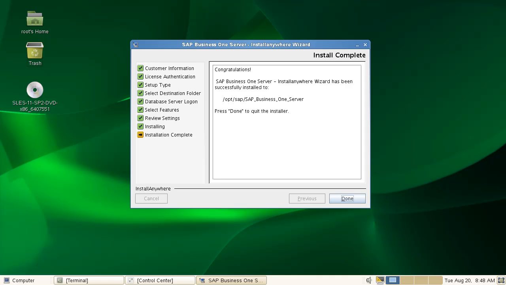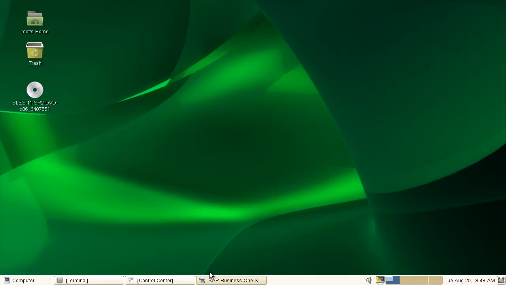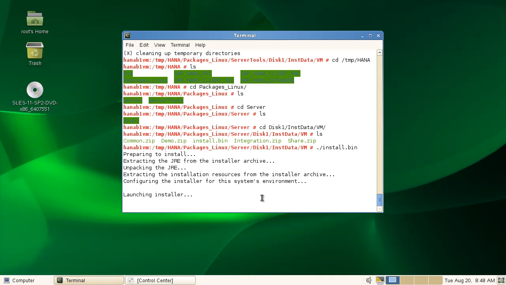There's one more installation we need to do to conclude this session, and this is the installation of the Business One Analytics for the SAP Business One version for SAP HANA installation. And this is a special analytics package. It's different than the one you have with the Business One 9.0 analytics powered by SAP HANA. So that's something you need to know. We have different kinds of B1A or B1 Analytics.